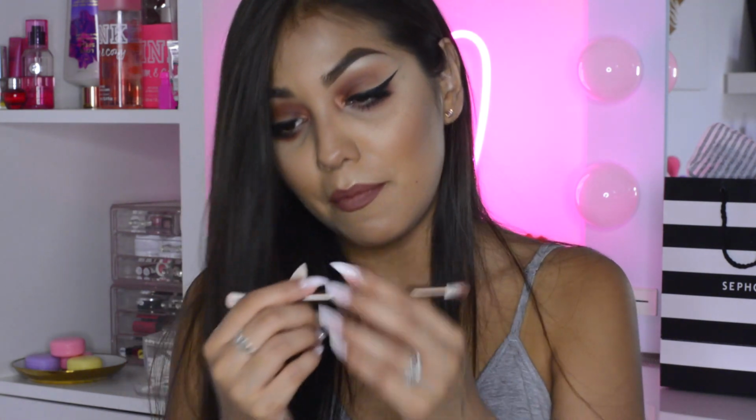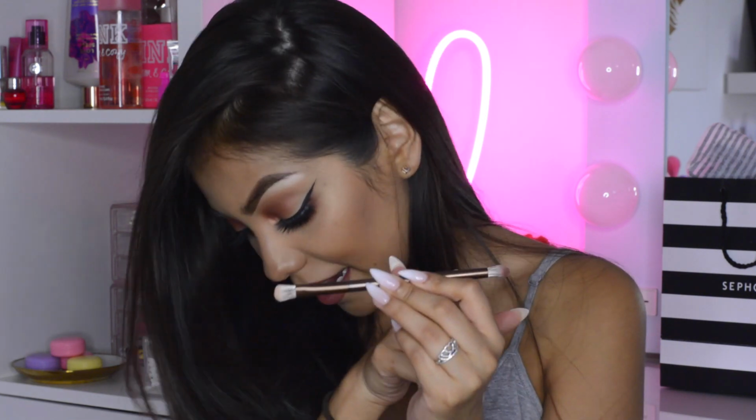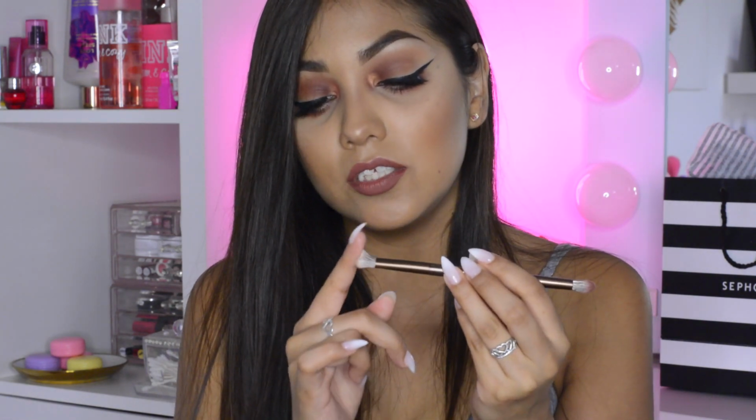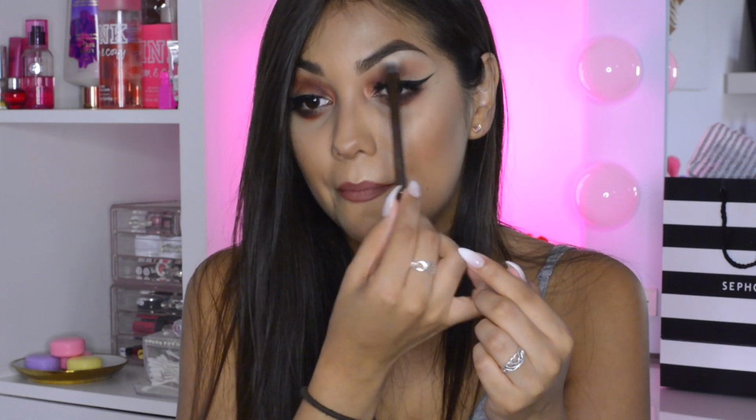It also brings a brush. All Urban Decay palettes come with a brush. It says here on the box that this is supposed to be the blending brush, and on this side you have the detailed crease. I actually like this to get in the actual crease. This, not so much for blending, but I prefer a fluffier, not so hard brush. But these kind of brushes I always use for my brow bone.